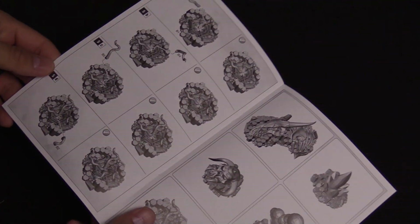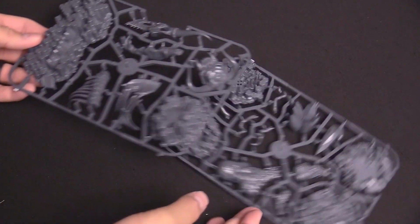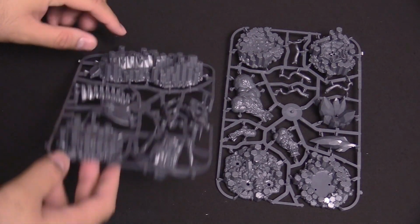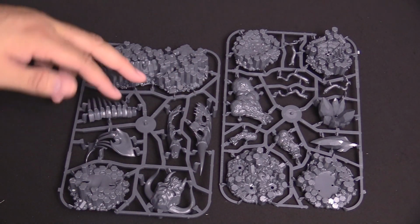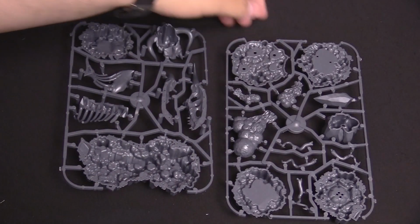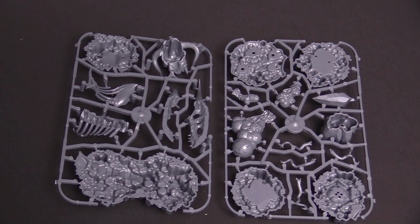Here's the instructions. They're actually black and white, so how to assemble everything, which is really just clip it out and clean it. But there you have the different sprues, which are actually pretty sweet looking. Yeah, check these out. These are actually pretty good size and height. So just to change stuff up, these will glue. Looks like this part will go on top of one of these little hexagonal plateau things. But these are the right size to fit on your hex boards. Take up the appropriate amount of space, and again, just add some cool details to your games of Beastgrave.